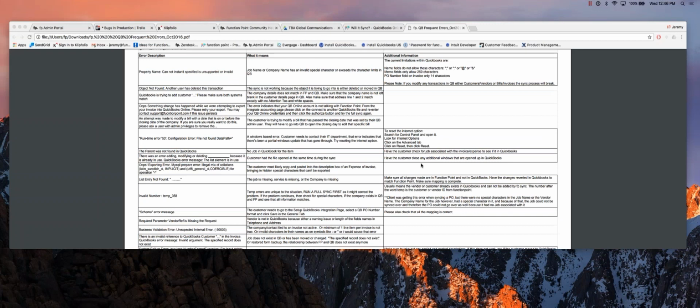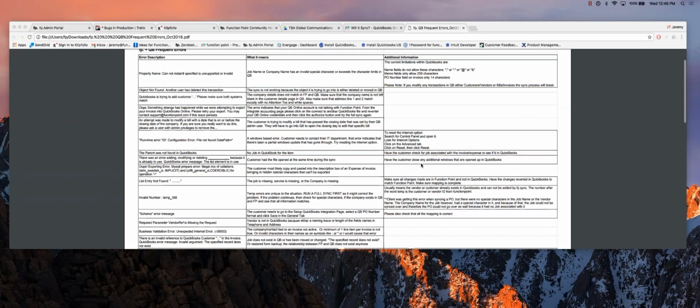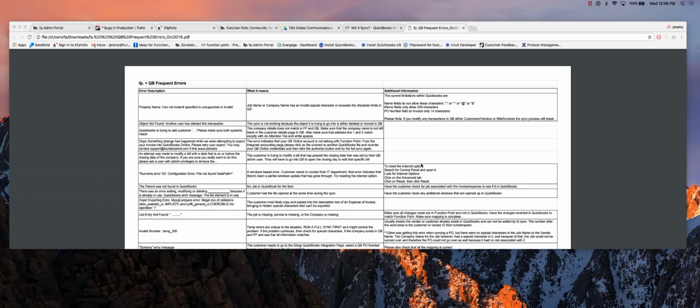When you've got multiple screens with multiple things open, I just want to make sure that you're looking at the correct thing. And I just wanted to bring up this. This is the FP frequent errors article that I was talking about. If you go to the support form and type in FP account errors, it will give you this PDF. It's actually an Excel sheet that myself and the support team work on a daily basis to make sure that everything is up and ready to go.